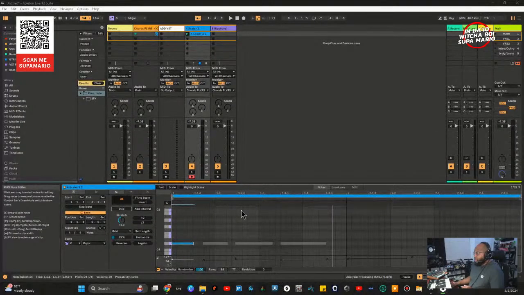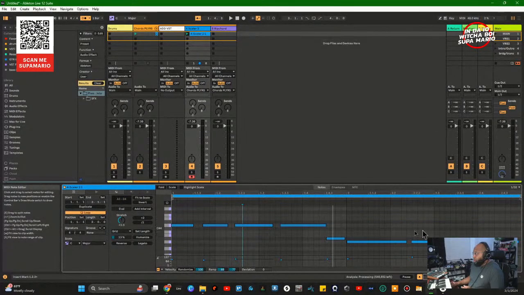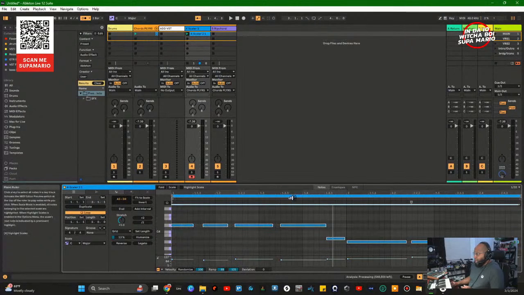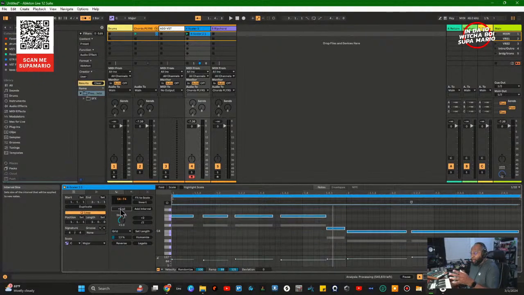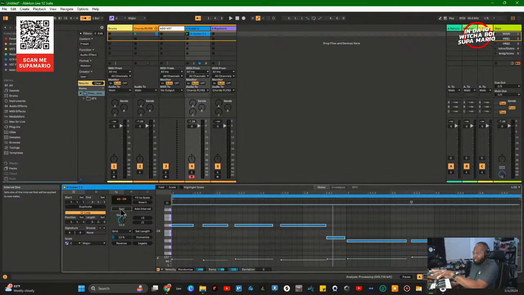So let's say, for instance, I want to move all of this stuff. Instead of highlighting all of those notes and then clicking on one MIDI note while they're all highlighted and moving it up or down, you could just go here to the interval size. And it used to be a rotate, if my memory served me correctly. It used to be a knob or something like that. I don't know if this is new or they just changed the look of it. But this is pretty cool. So it looks new, but it looks like it's been moved. I could have sworn it was a rotary knob that you could do that on. I could be wrong. Don't hold me to it though.